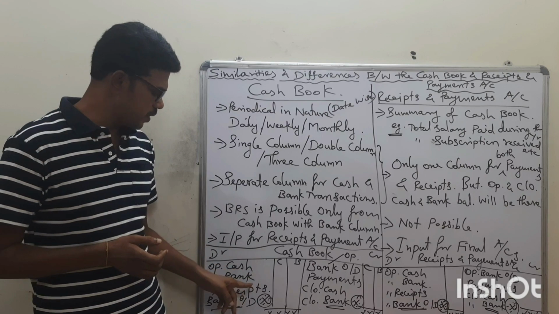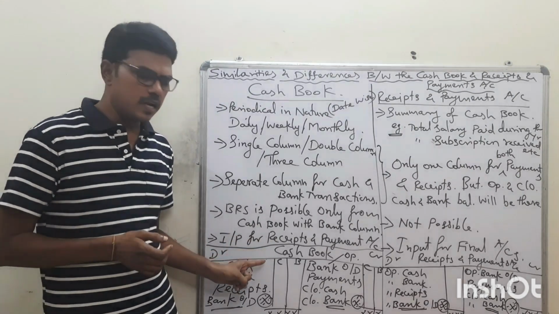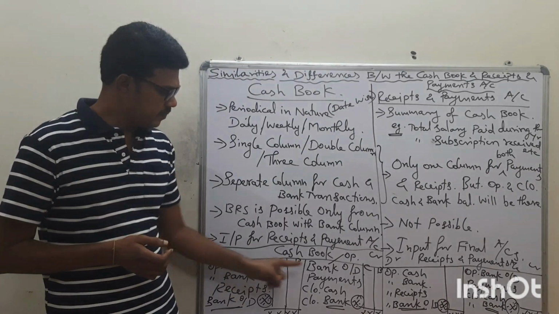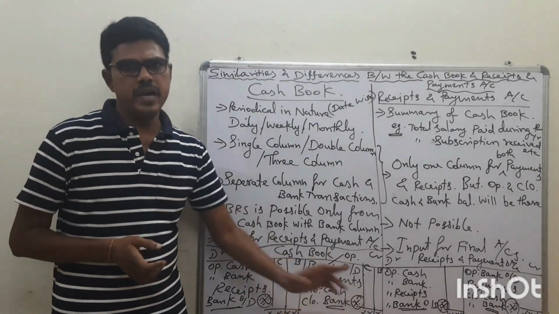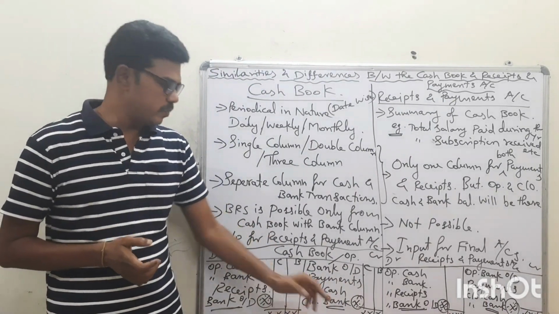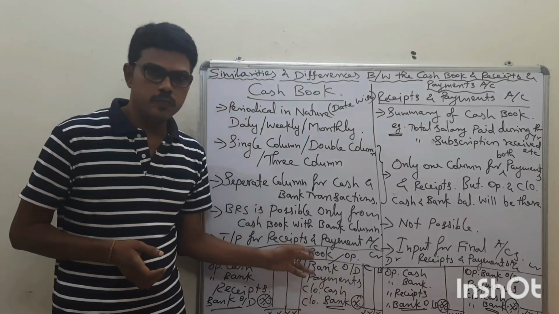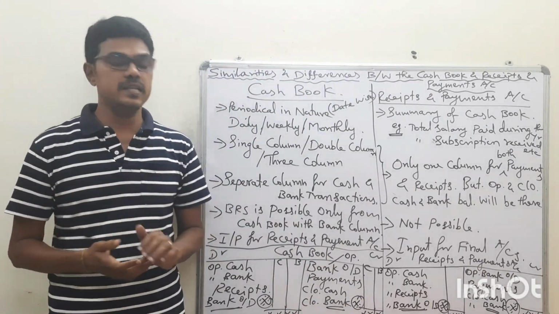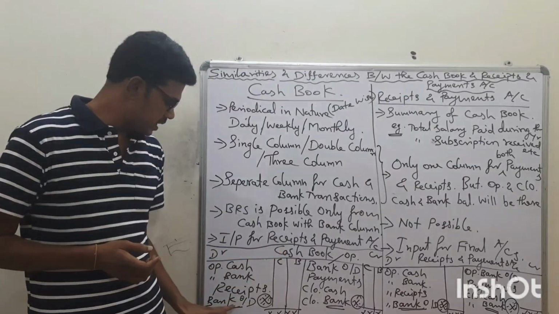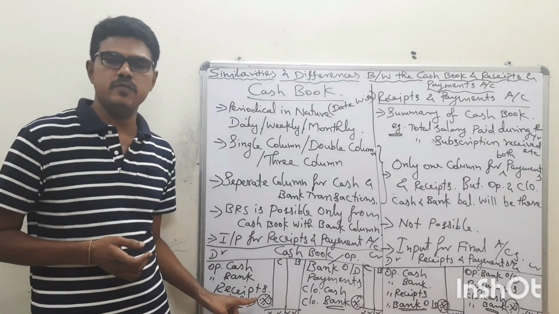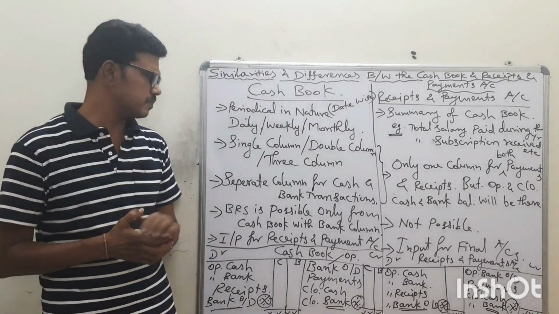Finally, this account needs to be closed. If the total of the debit column is more than the credit, then the balance will appear in the credit side and it must be called bank balance. Rarely, the bank column of the cash book may show a negative balance. Then it is called bank overdraft. It is a liability of the organization. This is what I explained earlier in this video.